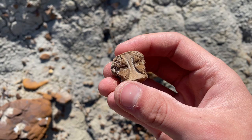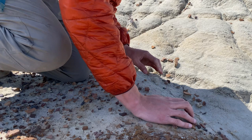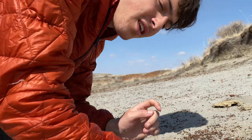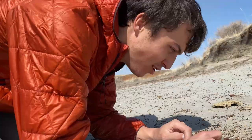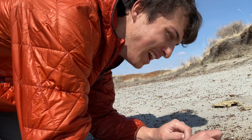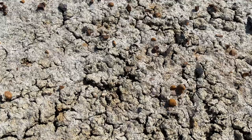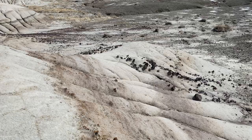Right here we've got a pretty cool fossil — this is a segment of a hadrosaur jaw, and these little grooves here are where the teeth would go. It's too small to keep but it's cool to see. Right now I'm looking at all this fine debris and looking for tiny little teeth — mammal teeth, dinosaur teeth, stuff like that. Here's something pretty cool right there: a ankylosaur tooth. You can see the serrations on it — it's a cute little tooth. You can clearly see a bit of a band right here.